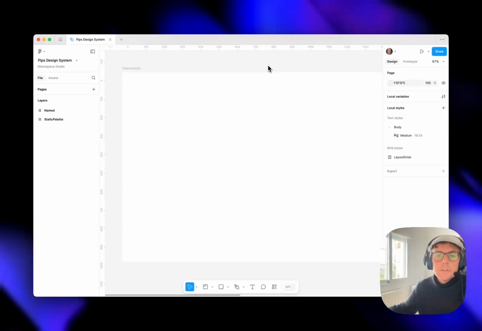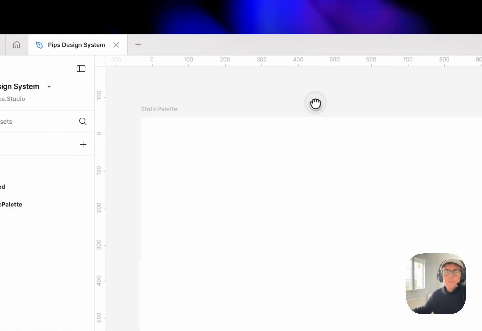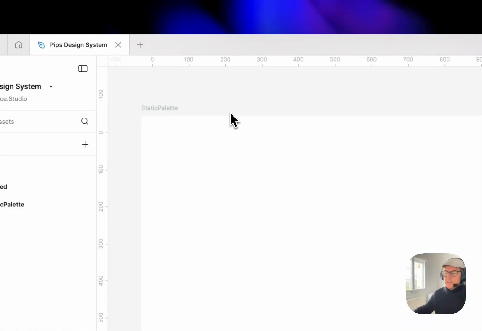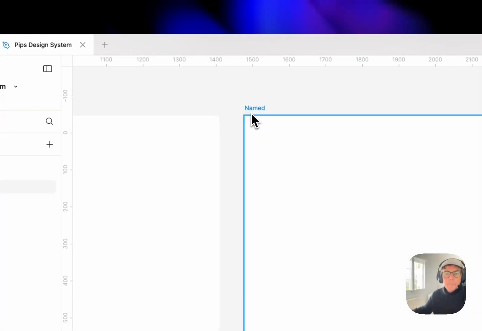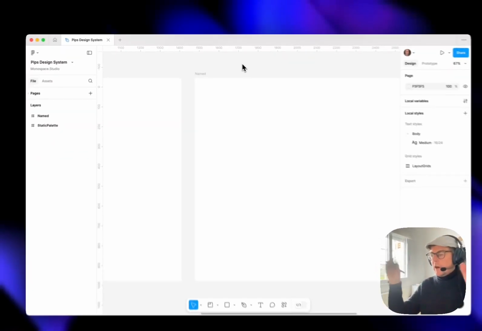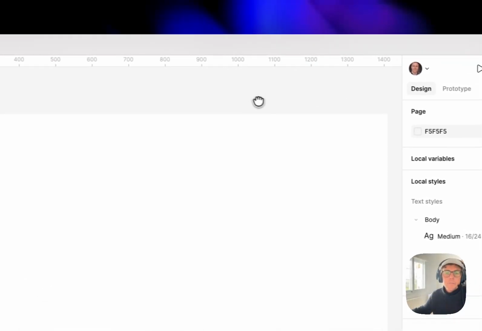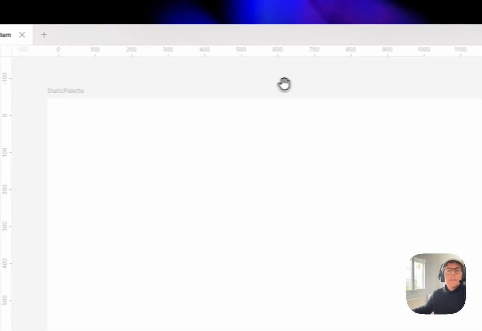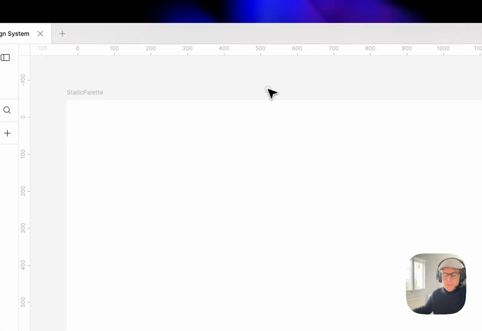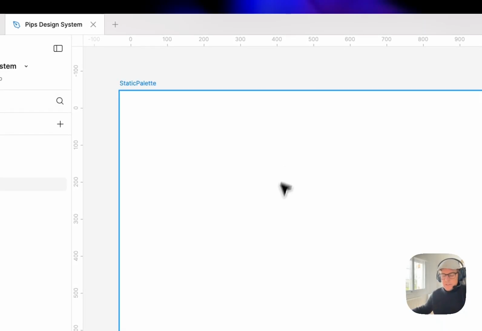But it's important to know in design systems there are generally two groups of colors, one group being the static palette, a full set of fixed colors, and another set being a named palette, which is an abstraction of the static palette where you name certain colors that give them meaning. This is a common practice, and let's jump straight in so it becomes clearer how these color systems work.